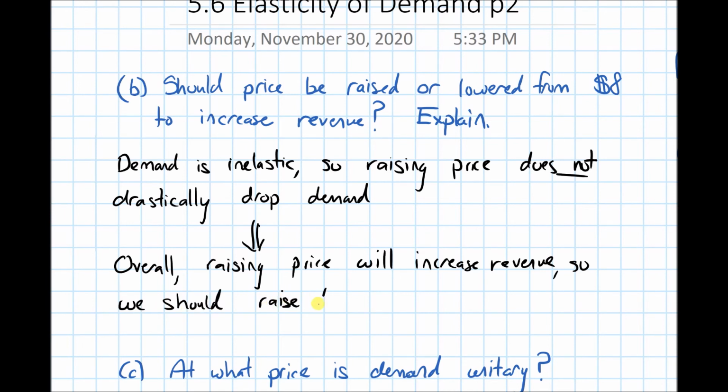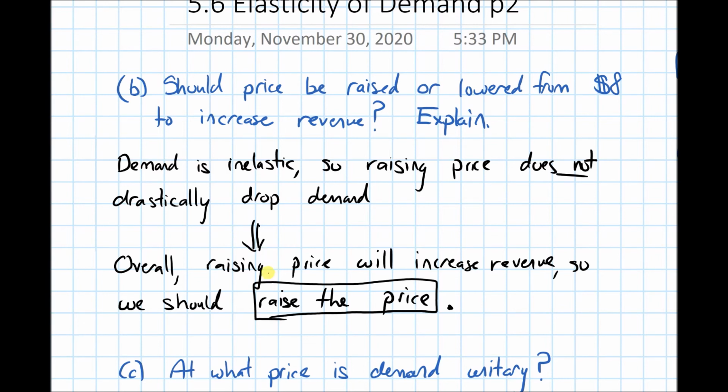Okay, so understanding this reasoning, so why the demand being inelastic corresponds to, oh, we want to raise the price to increase the revenue. Really understanding the reasoning is important, for one, because we're trying to really master this content and know why things work and not just what the answer is. And the second reason is, if we understand this logic and how to interpret what it means when demand is inelastic and what it means when the demand is elastic, then there's less for us to memorize because we can just use logic to figure out what the answer should be. And that's nice. Okay, so let's do the next part of this example.